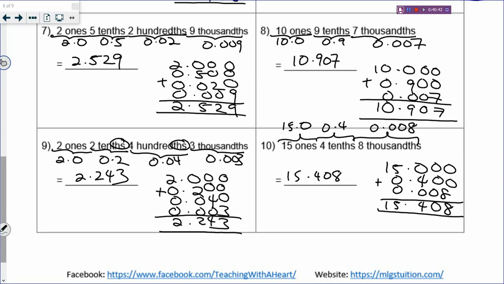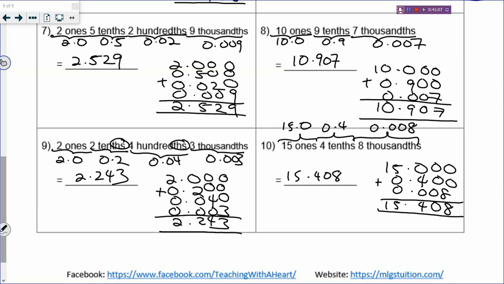Now, even if you get the answer correct, and you may think that you still want to use the mental shortcut, Mr. advises you not to do it, but you should be doing this. Because for the easy questions, you should not be losing marks because of careless mistakes. You should lose marks because you don't know how to do it, not because you know how to do it and then you do something else and get the answer wrong. So Mr. still advises you to do it this way in your schoolwork, in your school exams.